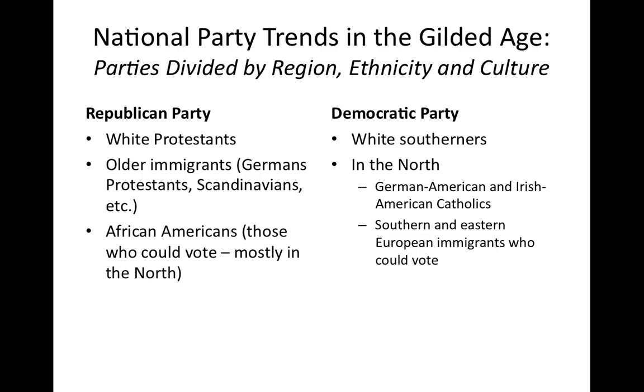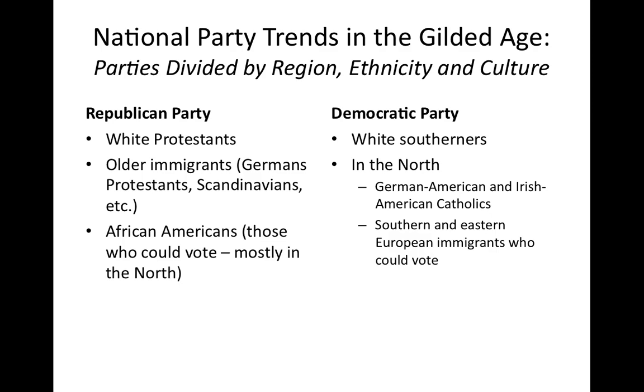The thing that drove Democrats and Republicans apart during this time period was that your identity was very much intertwined with your party. So if you're a Republican, you were more likely to be a white Protestant. You were more likely to be a Northerner, a Midwesterner, a Westerner, and someone who lives in cities. You're more likely to be one of the older immigrants, so you might be a German American whose family came before the Civil War, Scandinavian origin, Norway, Finland, those kind of places, Protestants especially, and then African Americans in the North and other places where they could vote.